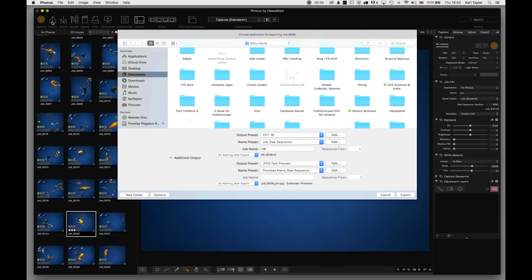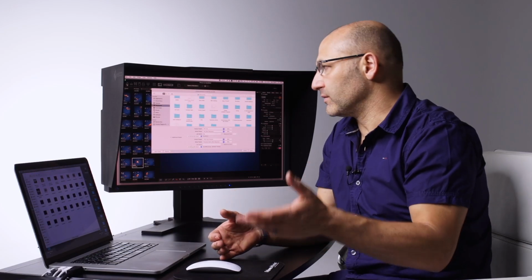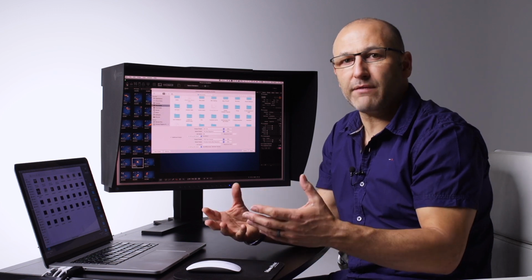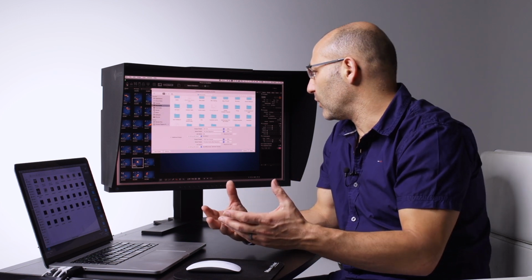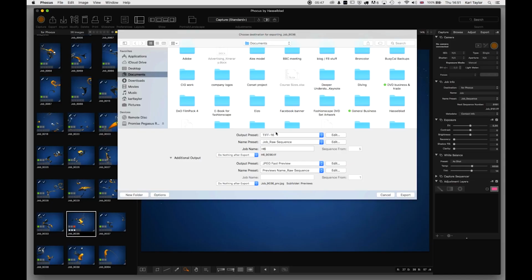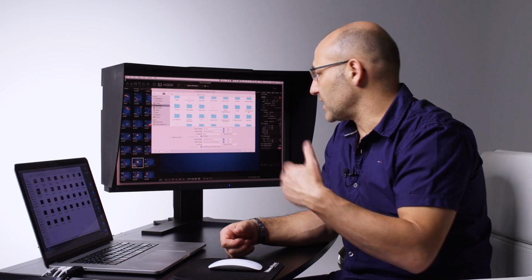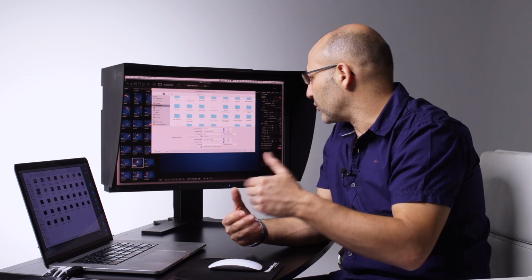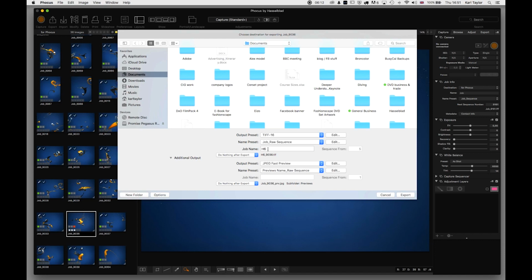It's when you've decided which files you want to export into a different format, because we're working with the files in a 3F format at the moment, which is the raw file format. And when we choose export, we can choose a number of different output settings. Here I've got TIFF file 16-bit, and I can choose the sequence name, or I can choose to rename the files to a different sequence of numbers or something that I set in specifically. I can give it a job name, which gives the sequence number a starting prefix name as I designate it in here.